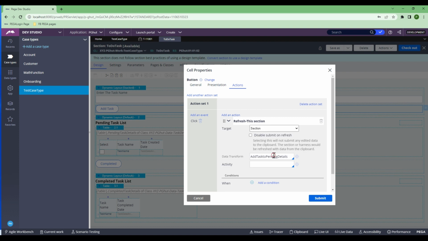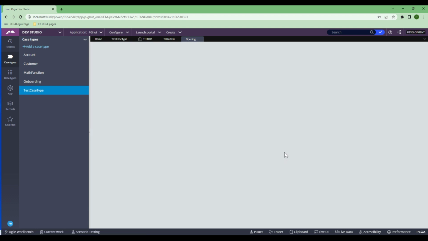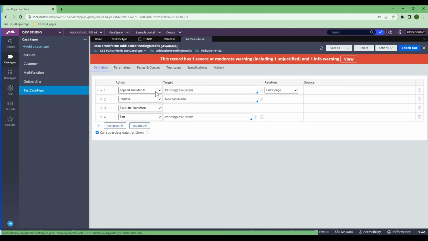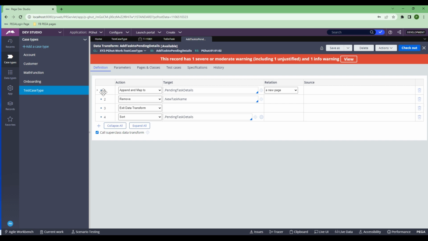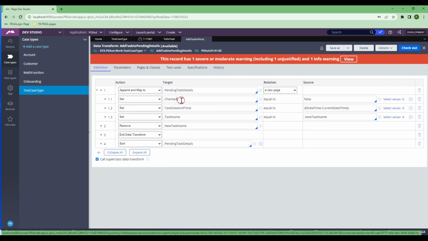Now in refresh, I have put a data transform. If you remember, what did I do in the data transform? I did an append and map to pending task detail. That means this is the pending task detail page list which I have, and in that append and map to, I have set checked as false. That's why the user can select.